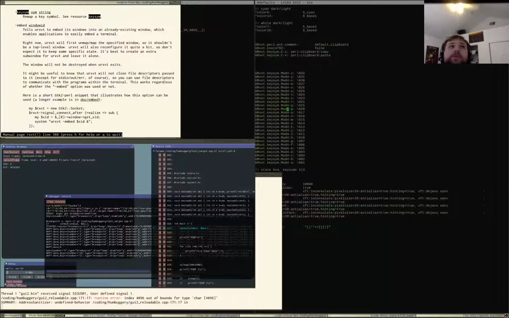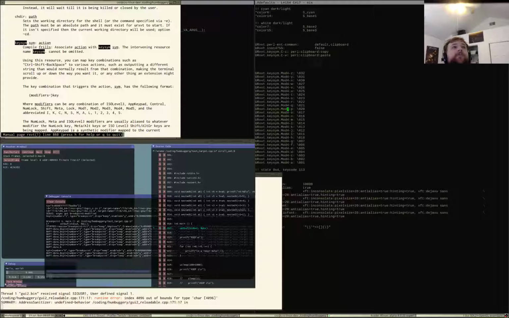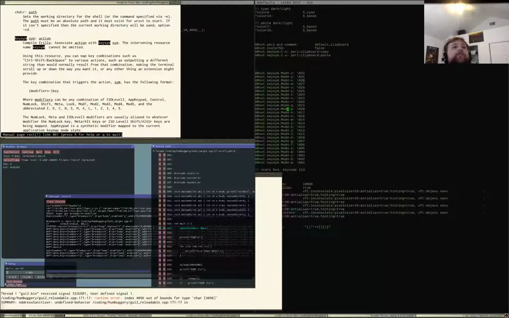See the resource keysym. Associate action keysym. Okay, control. And what's key?